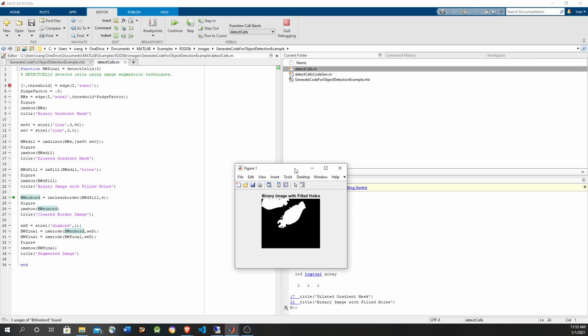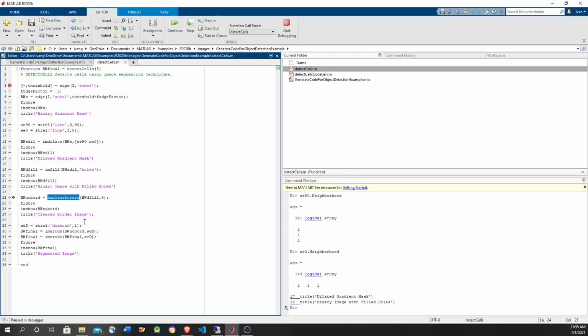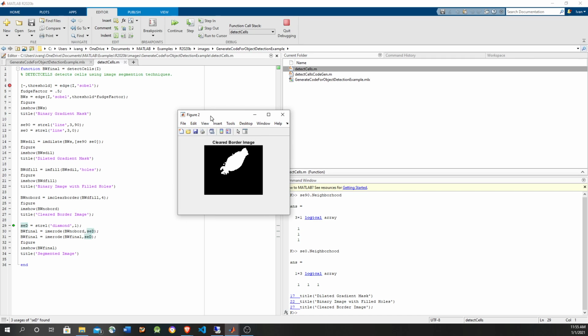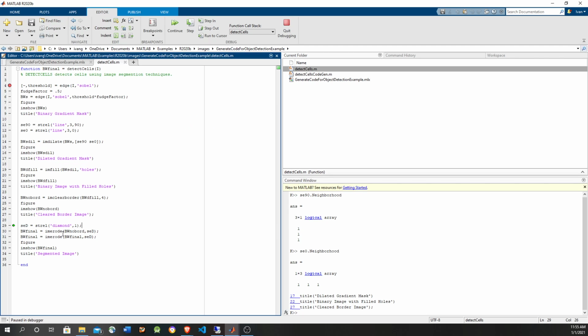Okay, so we're getting there, and we are only interested in the complete cell, so we're going to clear the incomplete cell in here by using this other function. Now that is gone, we have this cell alone, so we have to clean this out by eroding the image. Now we're going to use a diamond structuring element. Let's take a look at how it looks.